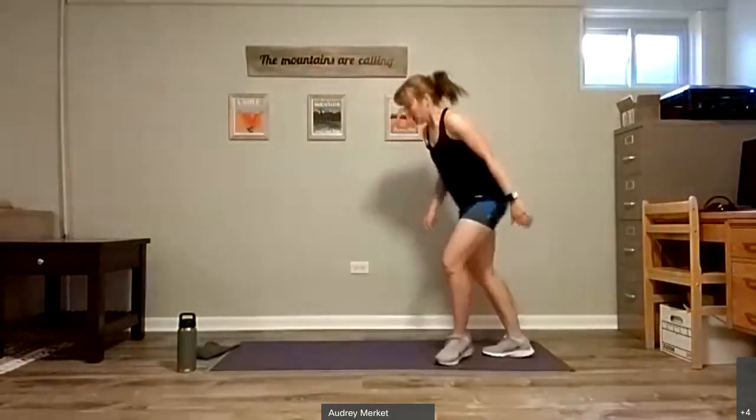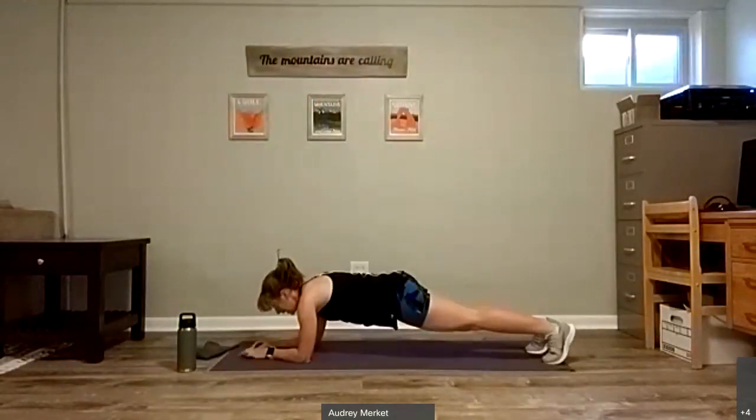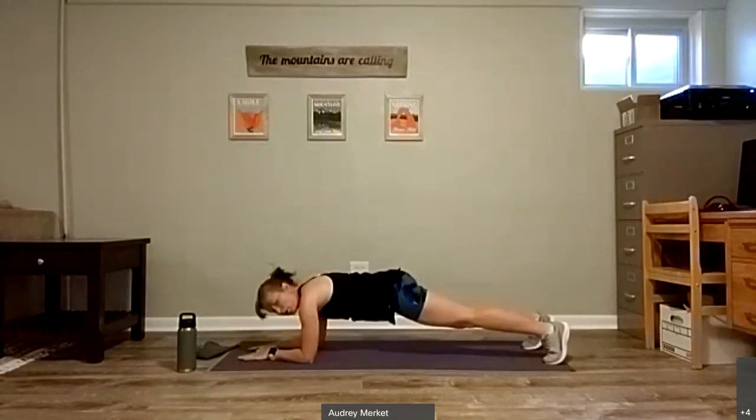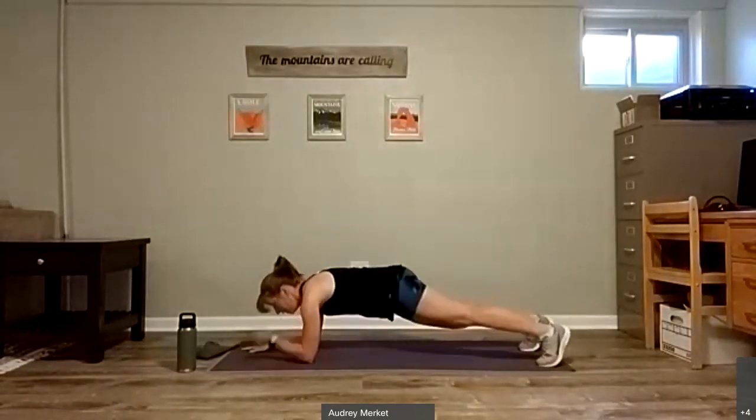Plank punches. Come on down. Start with a nice good plank. Punch one side, then the other. If you need to just hold the plank, you can. If you need to drop to those knees, you can. Okay.